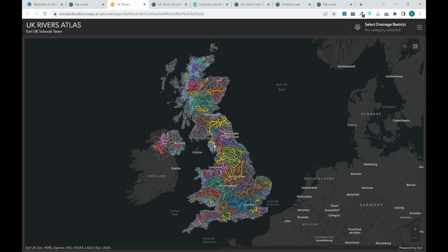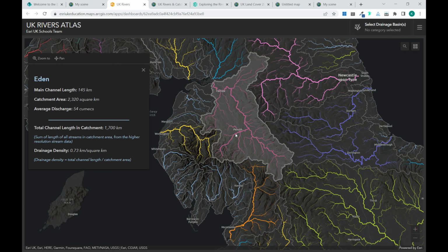If we're looking for a river in a particular area, we can zoom in and click on that area to find a little bit more about the river that's near us. So for us, this was our catchment that we've just drawn. Oh wow, so there we go. We see it's pretty similar. The route that the raindrop took to find the sea is matching quite well with the actual course of the River Eden, which we'd expect, but it's always nice to see that that is what's happening in reality as well.